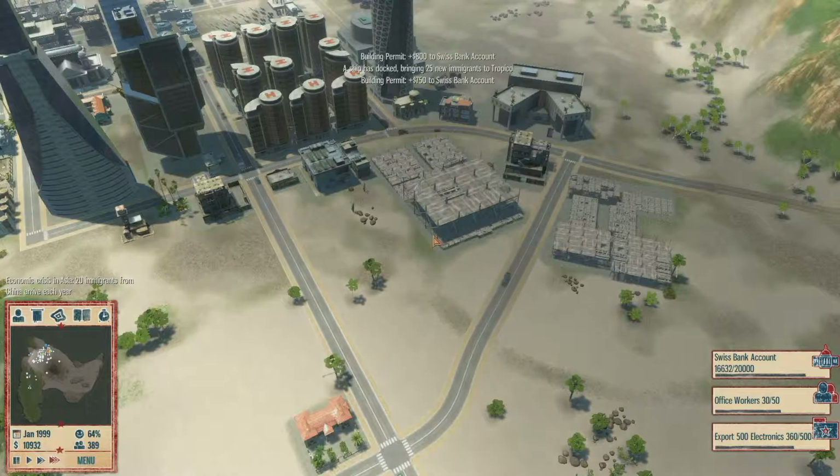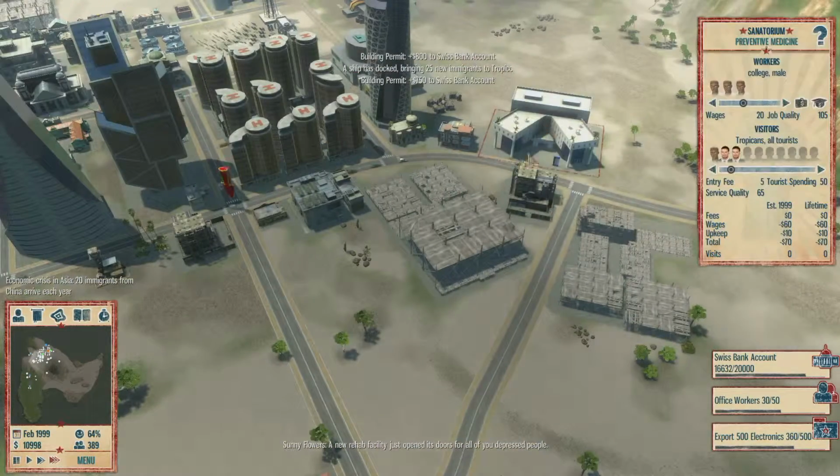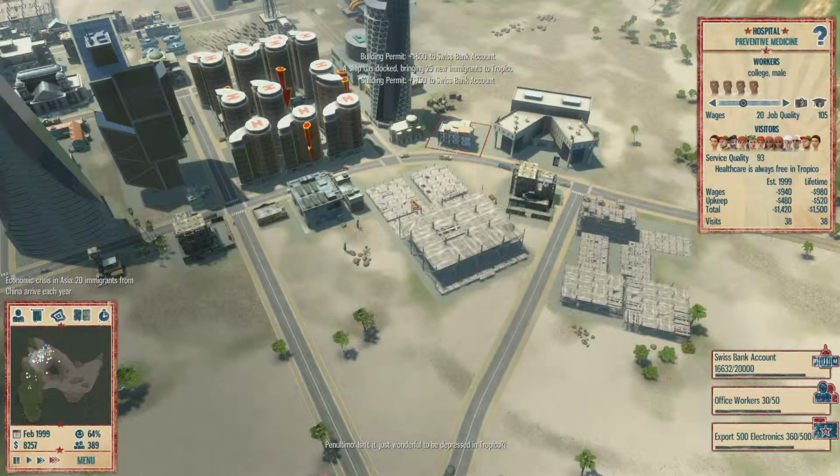Victory is mine. A new rehab facility just opened its doors for all of you depressed people. Isn't it just wonderful to be depressed in Tropico?